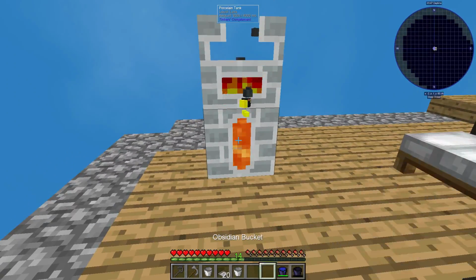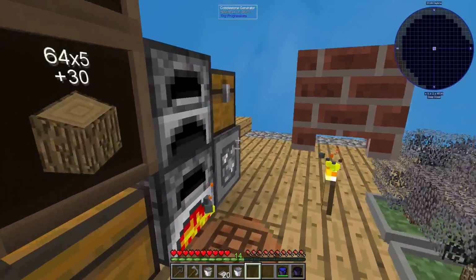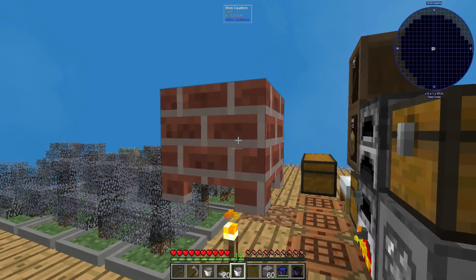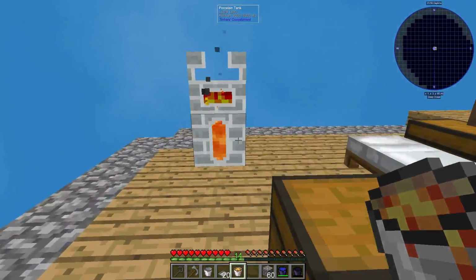I also made a couple obsidian buckets. So what we can do is grab another stack of cobble, and we can go 1, 2, 3, 4 and grab another bucket of lava just so we fill this guy up.